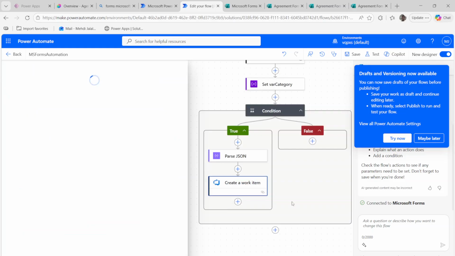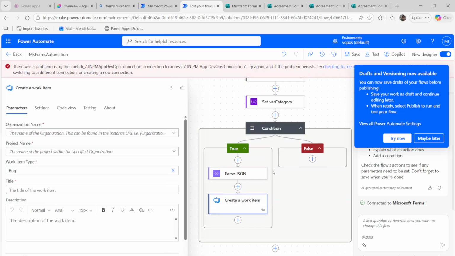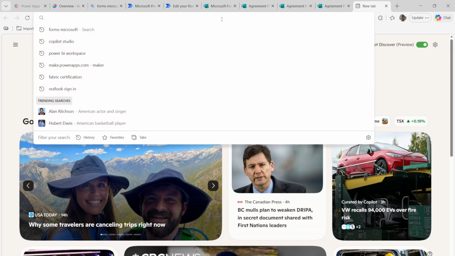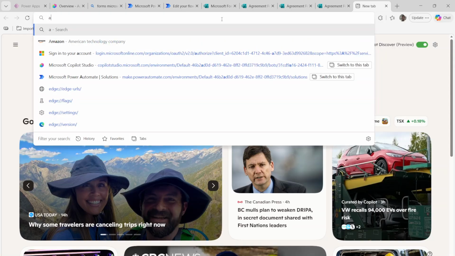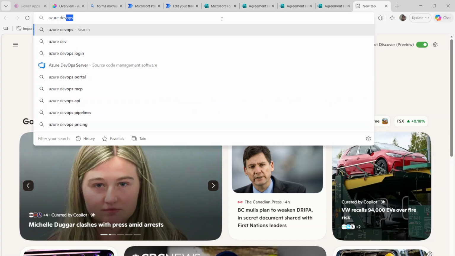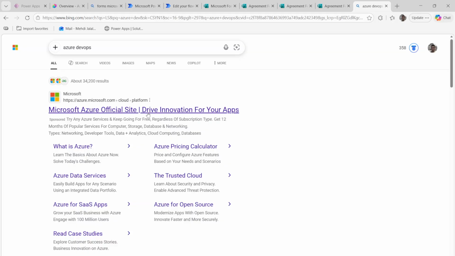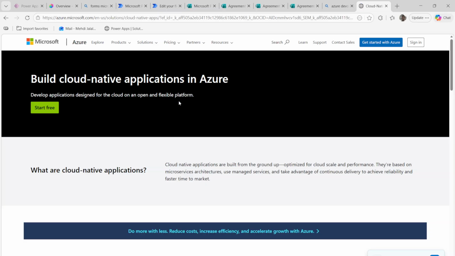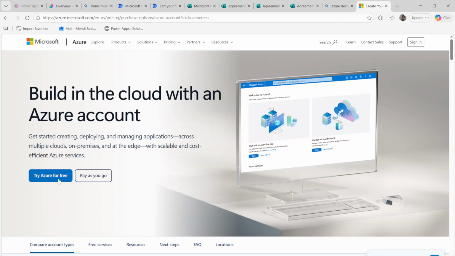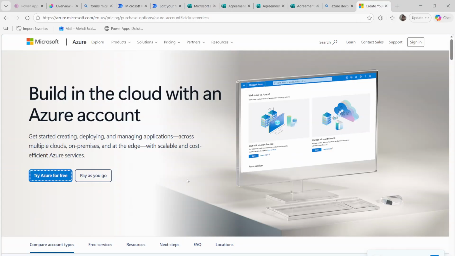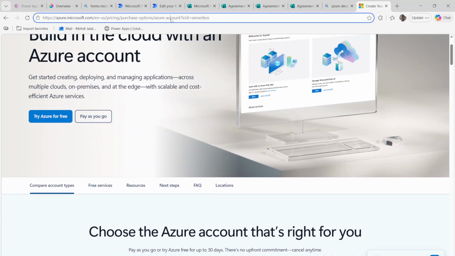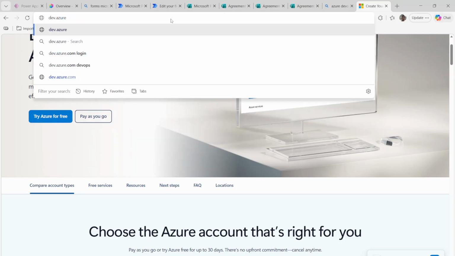Azure DevOps create work item, for example. Okay, let me see if I can set up DevOps in my free account. Azure DevOps, dev.azure.com.